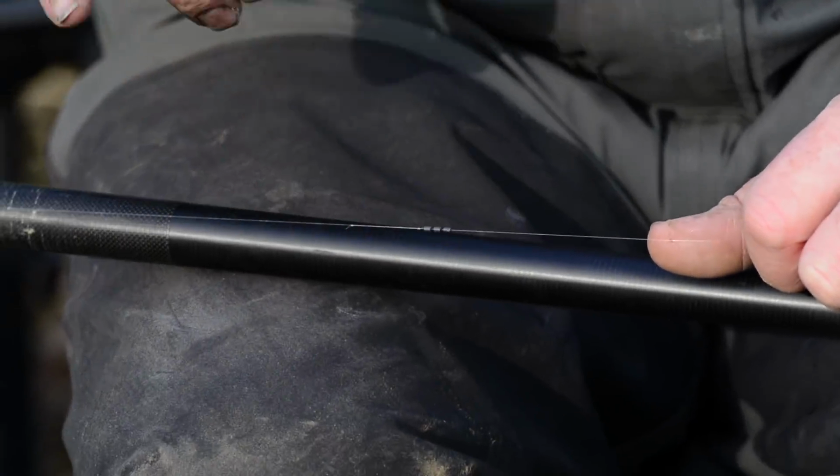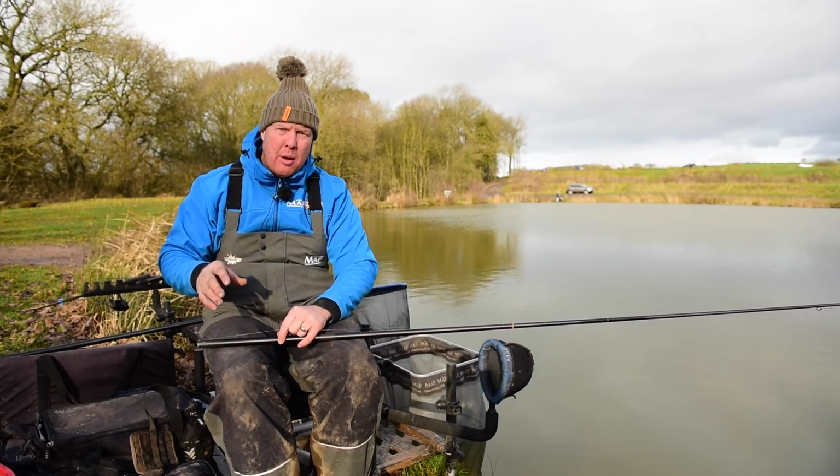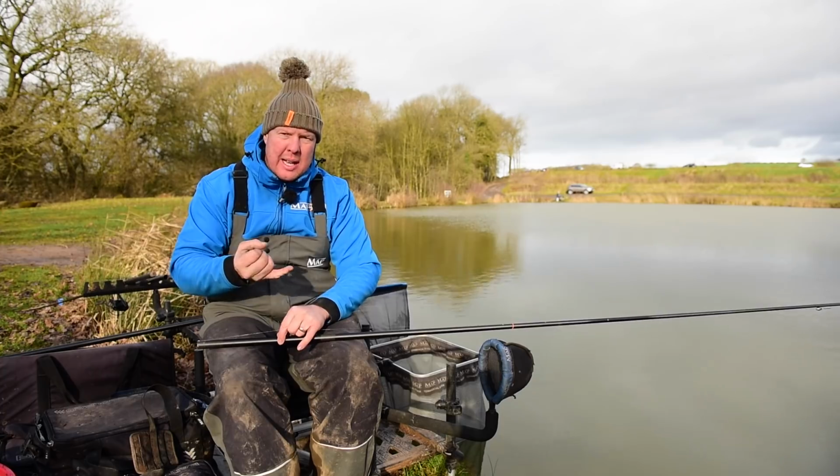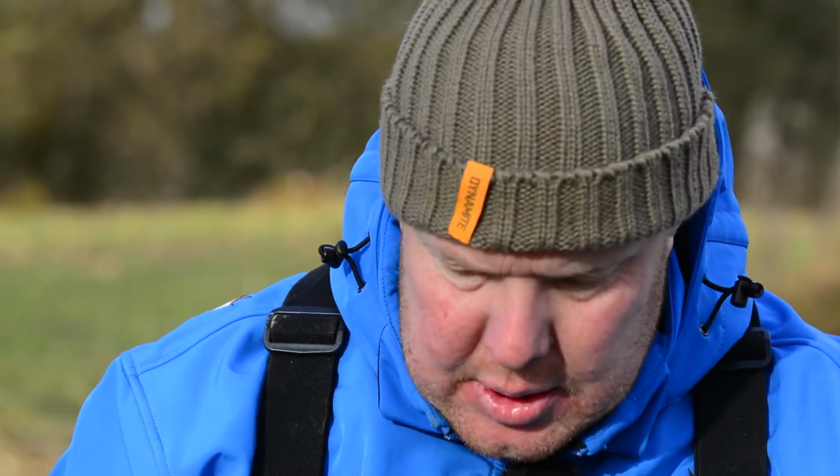Hook's a little bit different. I've got a 16s Kamasan B911 F1 hook, so a bigger hook, so I can put baits like corn or corn skin, double maggot, expanders, things like that. When I want to get straight down to the fish, this is the rig that you want to go to. It's fantastic.